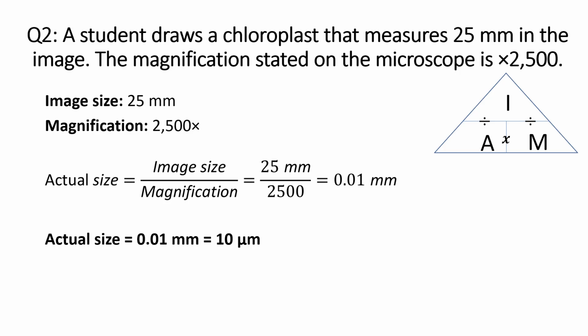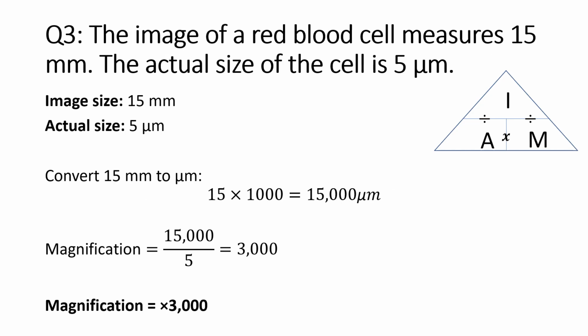Check to see if you need to give anything in different units or if you need to do anything in standard form. So in this question, we have an image which is 15 millimeters long, and the actual size is 5 µm, so we need to get those both into the same units. It doesn't matter if we use mm or µm, as long as they're in the same unit. So we'll convert the 15 millimeters into µm, because it's easier to multiply by 1,000 than it is to divide, and we get 15,000 µm. Then we do the size of the image divided by the actual size of the thing on the slide, which gives us a magnification of 3,000, hence times 3,000 is your answer.